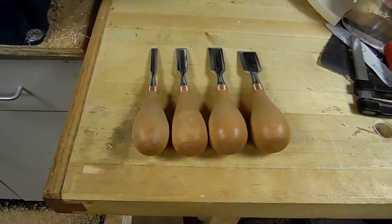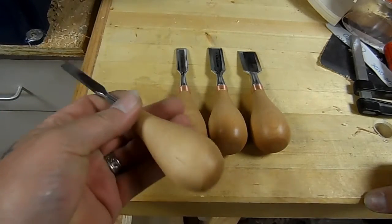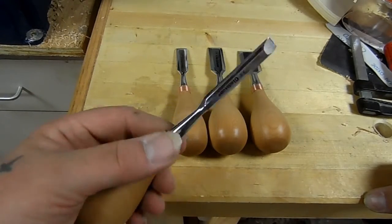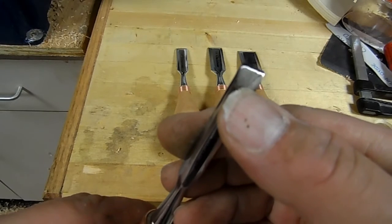Alright guys, so here are my super cheap butt chisels with new handles. These are maple handles with copper pipe ferrules. I put the little micro bevel thing on it right here at the tip. Let's see if I can get close enough. Yeah, right there. There's the reflection.